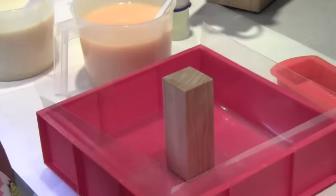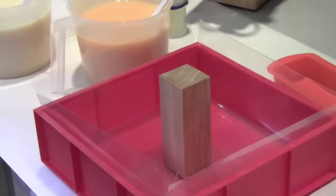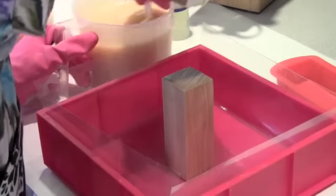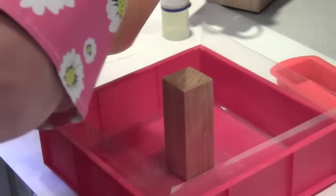I'm just getting ready to try the column swirl. Got everything all mixed and ready to go. So we'll see how this works out. I fragranced it with Burmese Woods. Hopefully you can see okay.